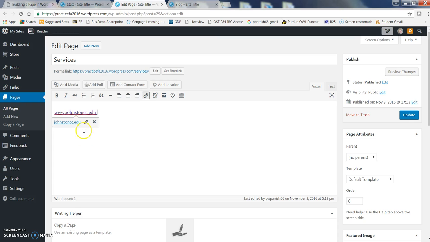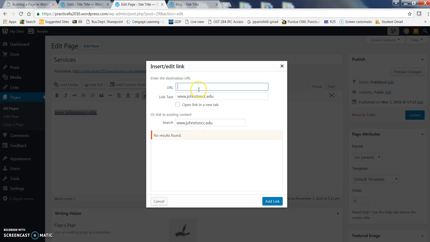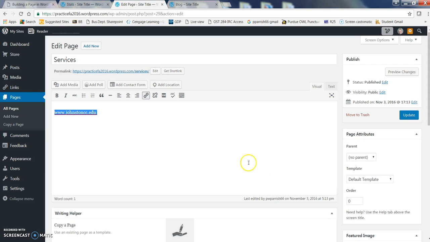Okay, and now it is a link. Highlight, Ctrl+C, link, and Ctrl+V here. It's going to say I'm going to open it in a new tab, and add a link. So now you have a link there in your page.